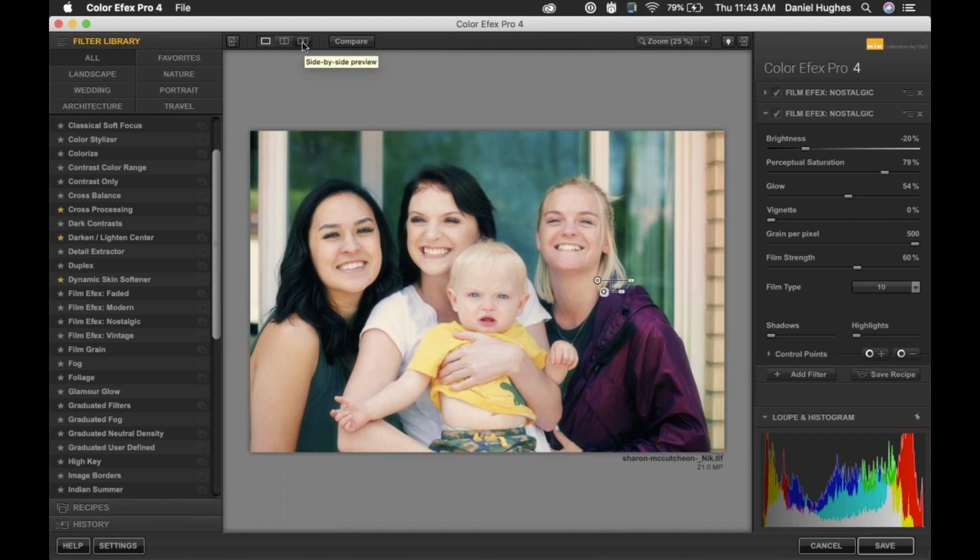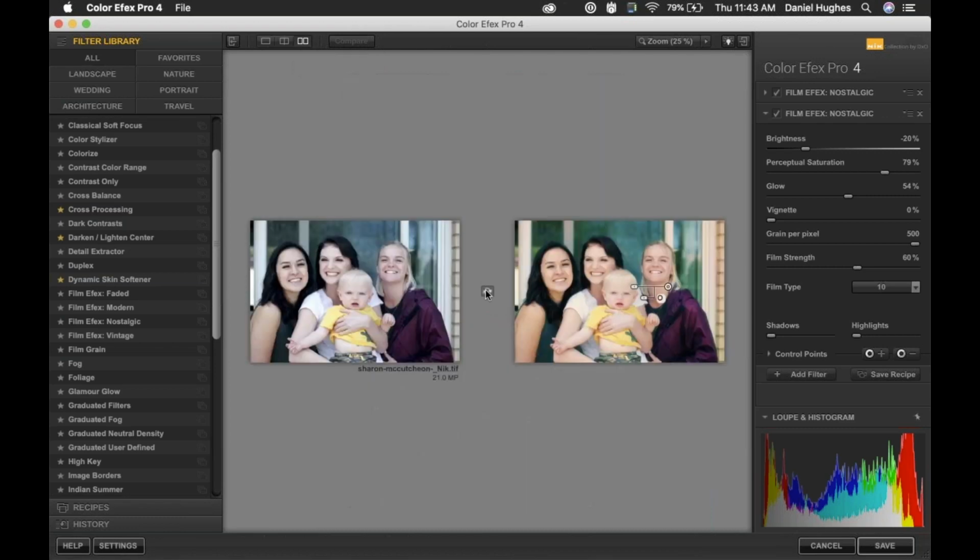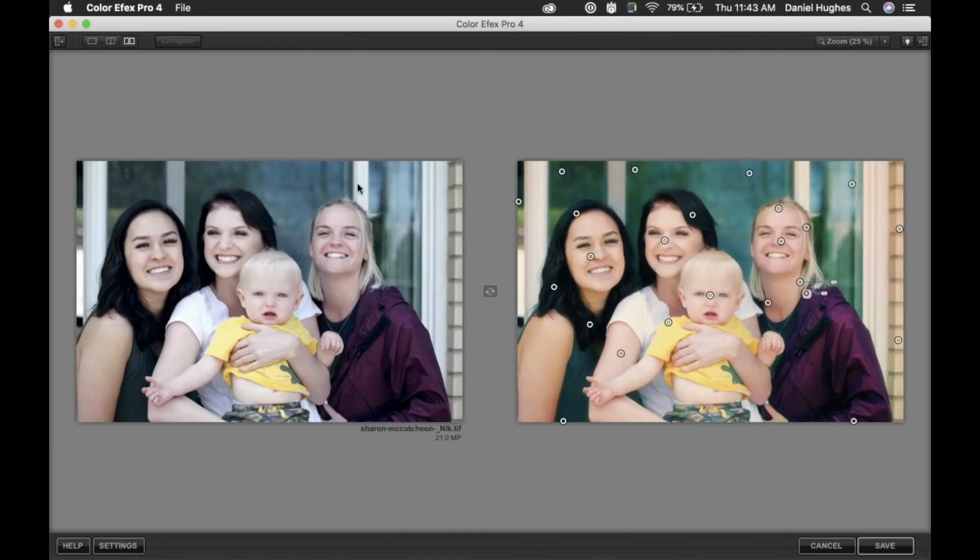We'll do a side-by-side in this case. So, and I'm going to hide all of these windows. If you hit the Tab key on your keyboard, it'll hide everything for you. So on the left is the original, on the right is the enhanced, and we've kind of got it to come alive. And again, we're able to use filters that I wouldn't usually use on most images, although this is a beautiful result, so it works nicely. I'll scroll over the top up here so we don't have to see the control points on the image.